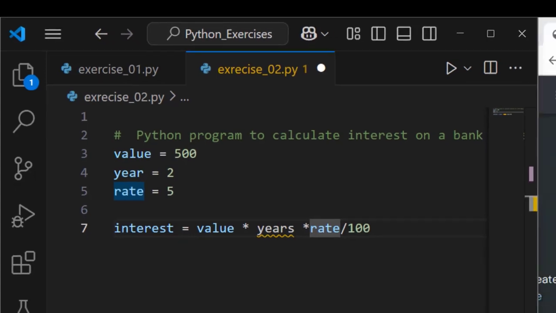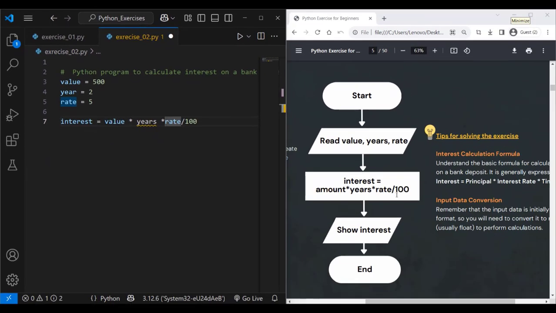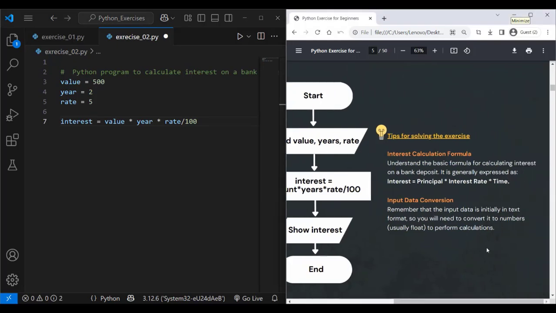Is everything divided by 100, or only the rate? Now I'm confused because, as I say, I'm not too good with math, so I don't know the formula properly. Here it has principal times interest rate times time. The time here is practically the years itself.